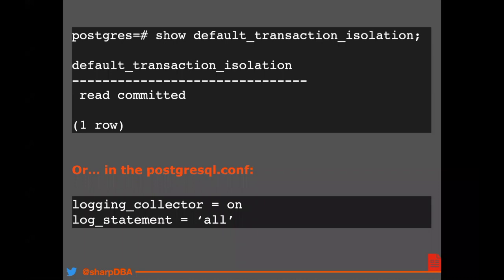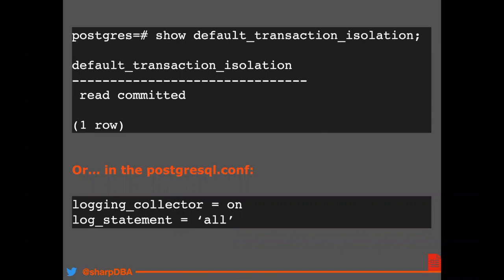So if you're really concerned about it, the default transaction isolation level in Postgres is called read committed. There are three possible ones here. You can override read committed if you have a specific transaction that you want to behave differently, especially if it's a repeatable transaction. You can change this at the transaction level.